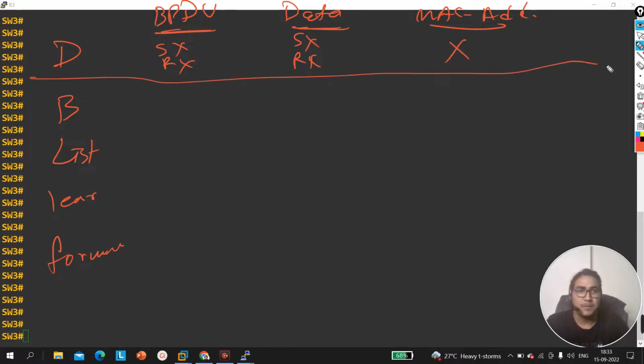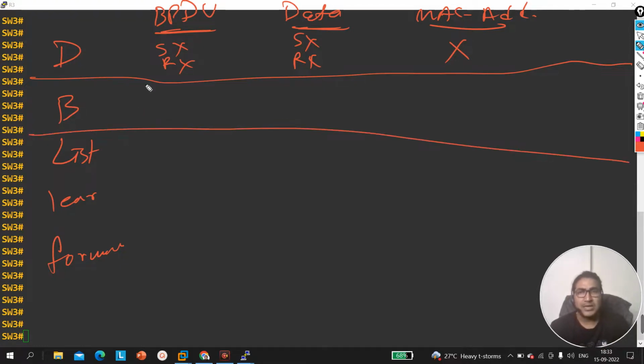In blocking state, definitely the switch cannot send BPDU, but it can receive BPDU. It cannot send data, cannot receive data, and cannot learn any MAC address on that particular interface. As you know, STP puts all interfaces either in forwarding state or in blocking state.